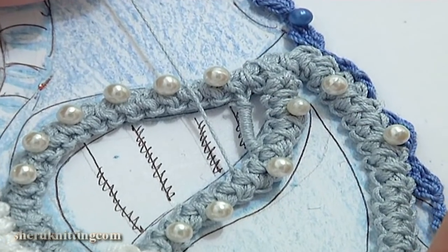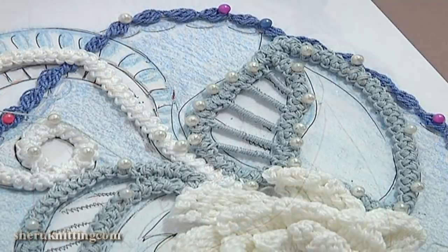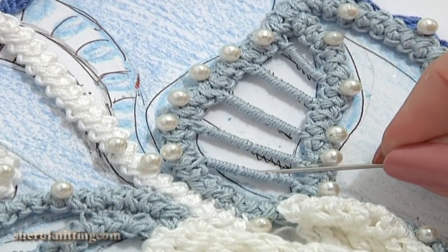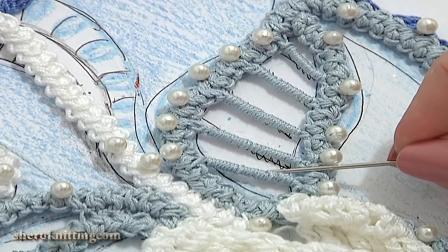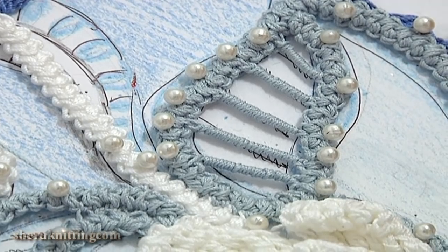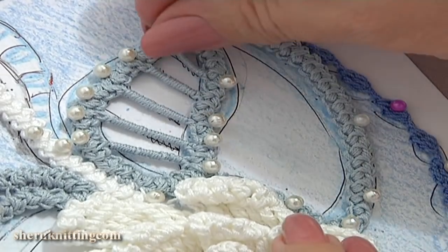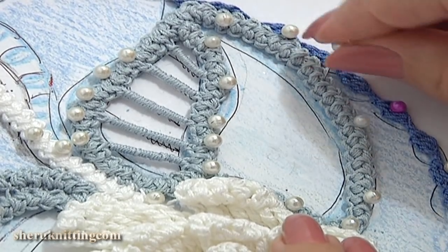Make the next bride by yourself. I have done all brides. As you can see, I add one more bride. You can remove it or just add as I did. Now I show you how to fill up this place.